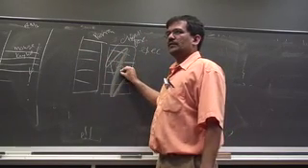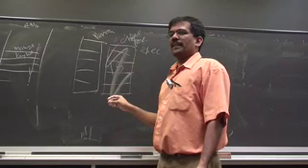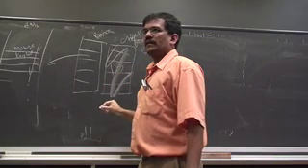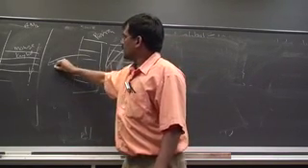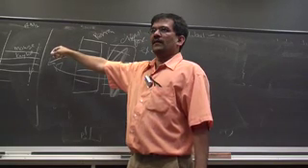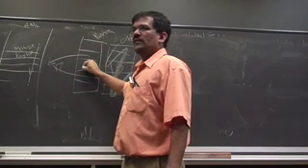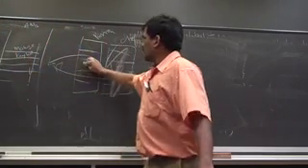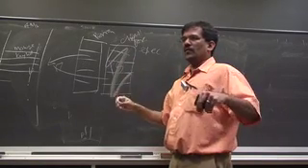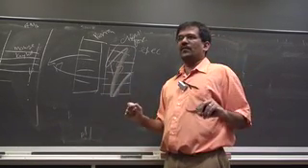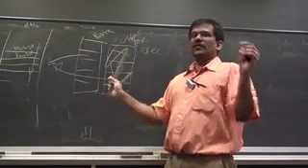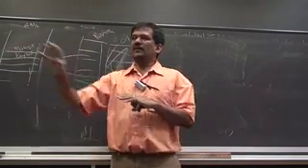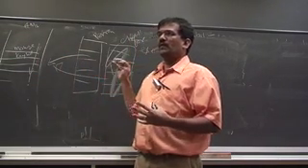Which means that some of the things you share, some of them you don't share. Anything you are using from outside, you get to share because they are pointing to something else. Whereas if they are local to you, you no longer share. So if you had a PID, both of them get a copy of PID with the value of what it was before it forked. From that point on, those values are not shared. But if it is opening a file, doing something on the outside, it can mess with both of them.